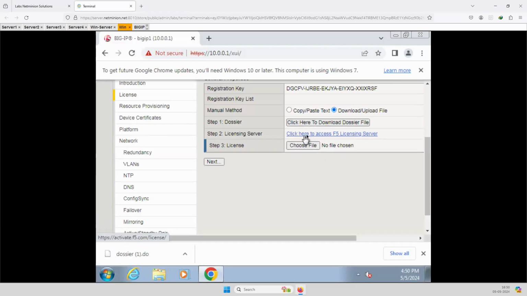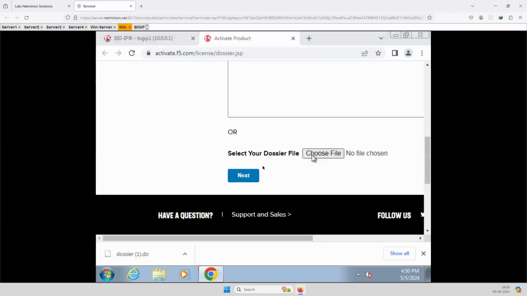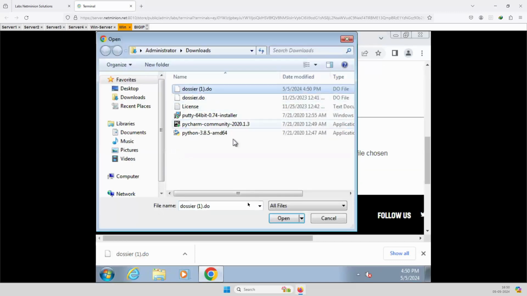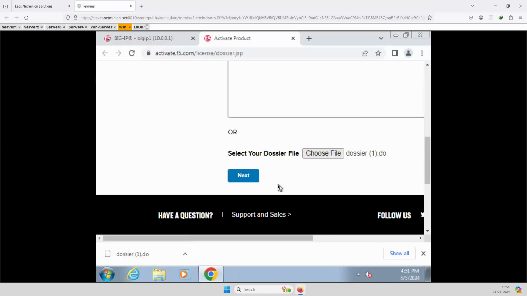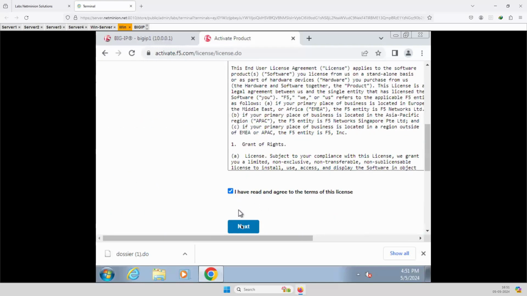And now I would go to the licensing server. I would upload the Dossier over here. I hope you are already aware of this process, right? License activation. Okay, good.